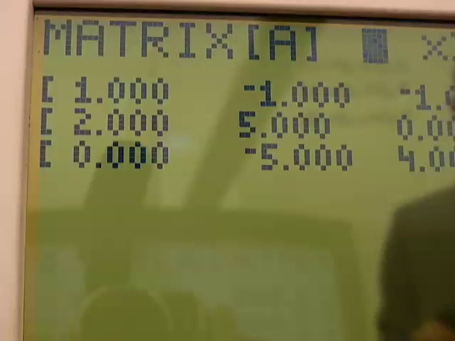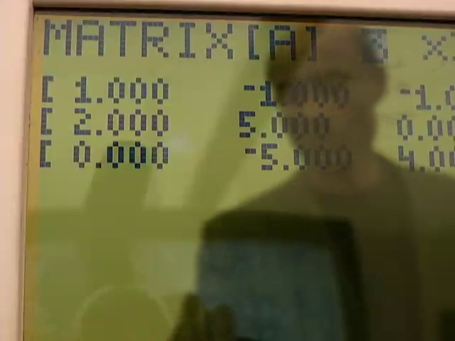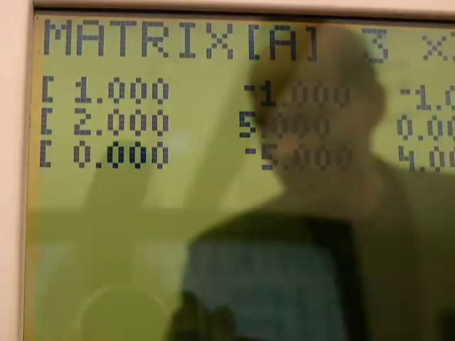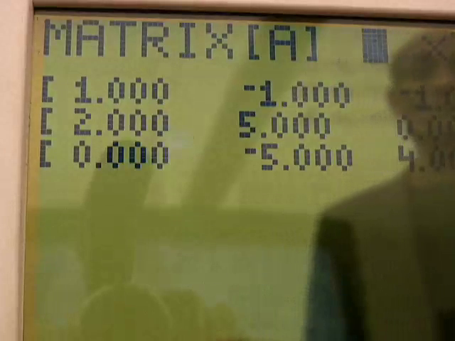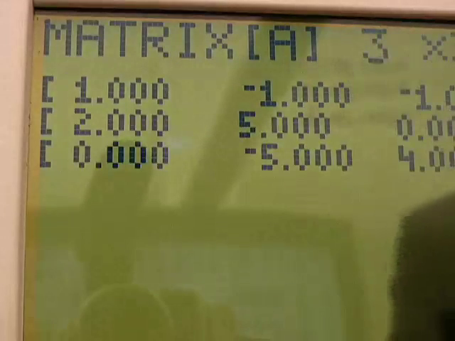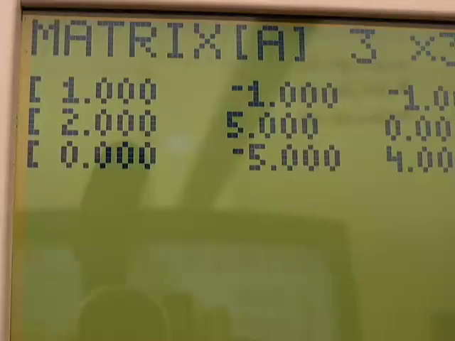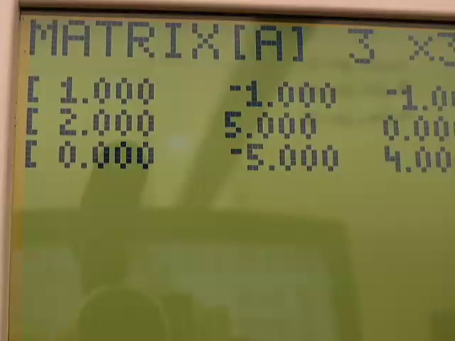Now when you enter, it actually sets up the matrix for you. You can see you are going to have a 3 by 3 matrix. So type in 3, enter 3. That gives you the 3 by 3 matrix there. I think it is slightly off screen.